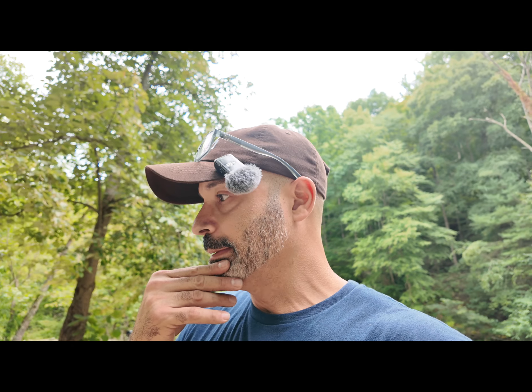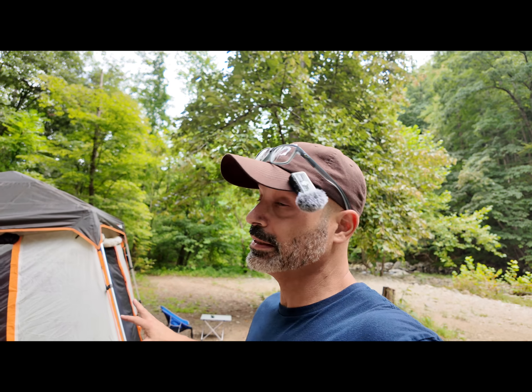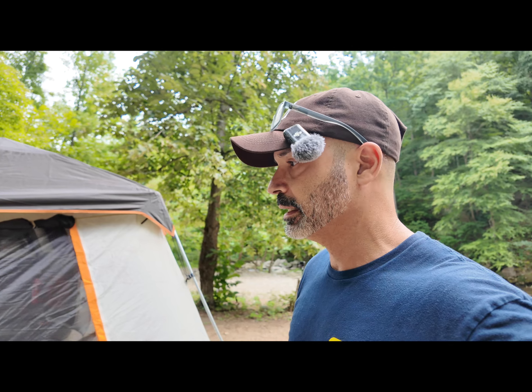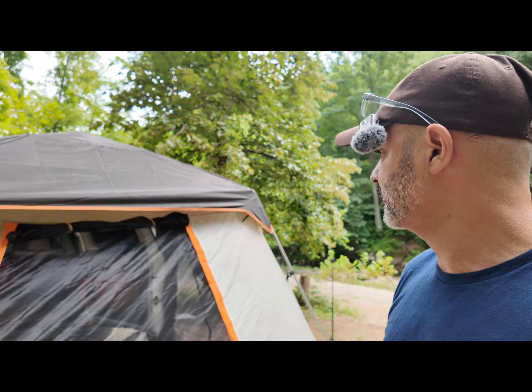Number one complaint is the material. I feel like it's very thin compared to other tents I've owned where the material is just thicker. It is waterproof, but after about five months I actually sprayed it with some Scotch Guard — which I do with all my tents after a year of use — but this one I put a little extra on just because the material is so thin. The only time water has actually gotten inside is when I've left a window open.